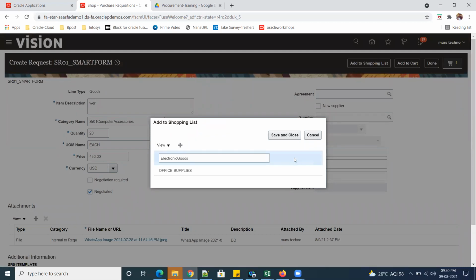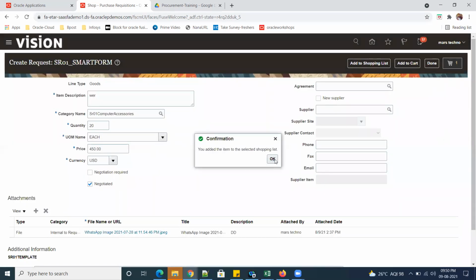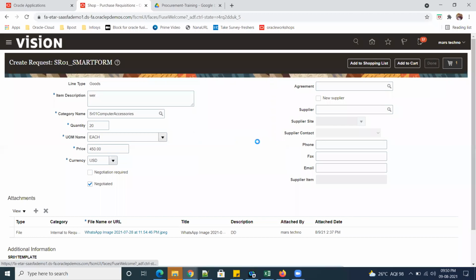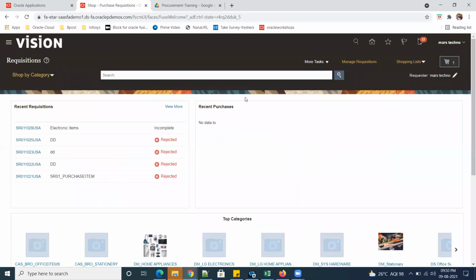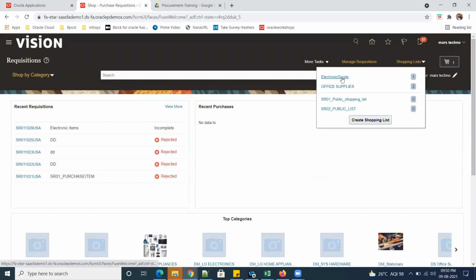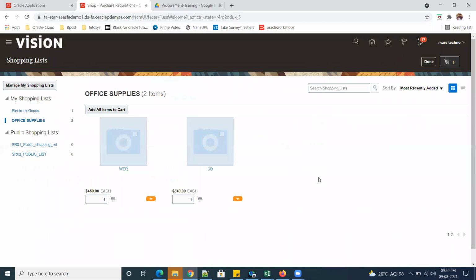Okay, so select this and save and close. Now this particular smart form also will appear here. Office supplies. See, this is, yeah, electronic goods.